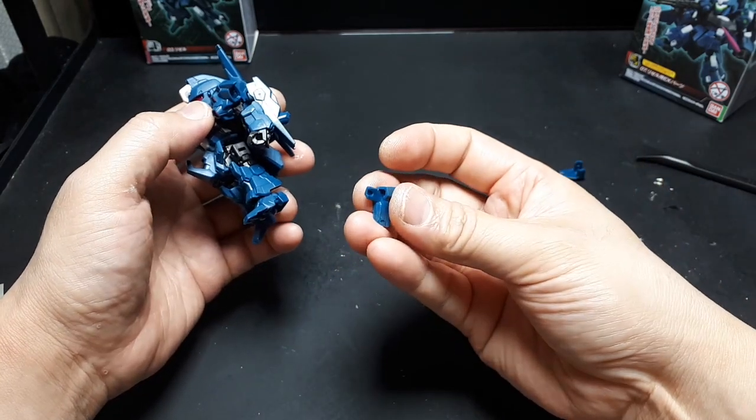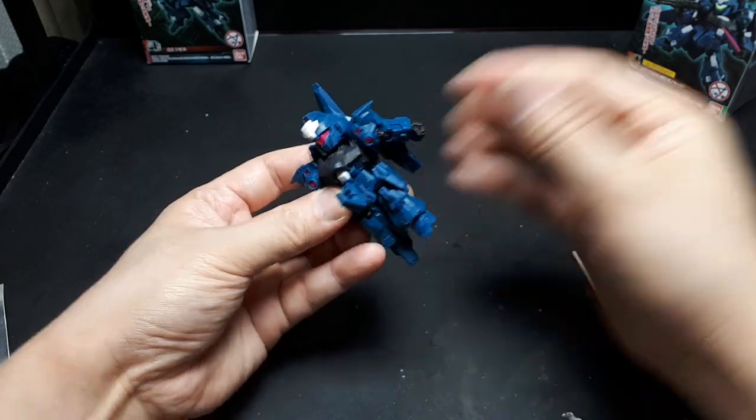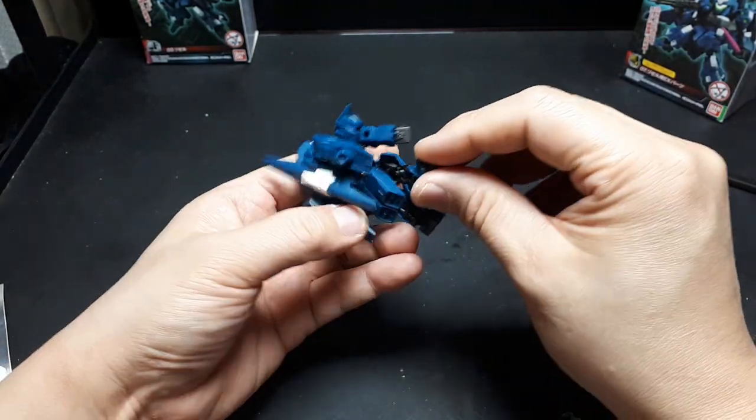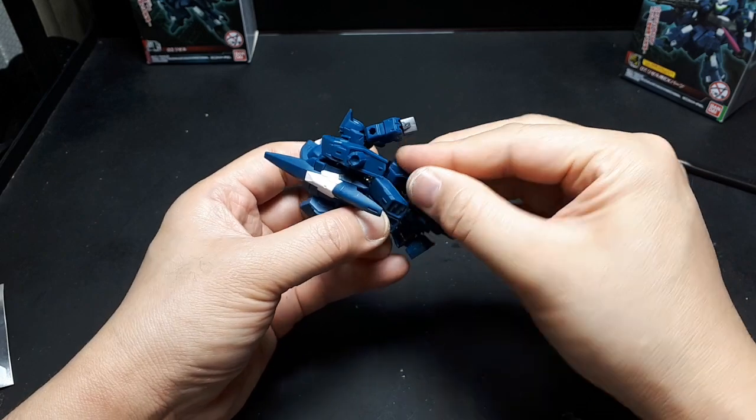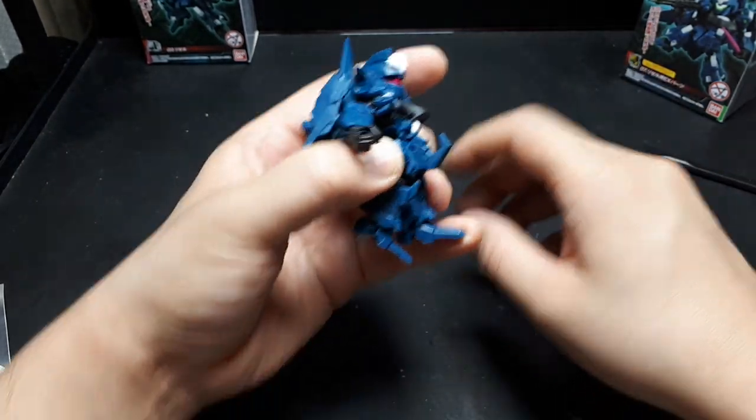Maybe these are hip guards. Yeah, I think that's what they are, the little pegs on the hips. Yeah, okay. Amazingly, this wasn't that difficult to put together without instructions.